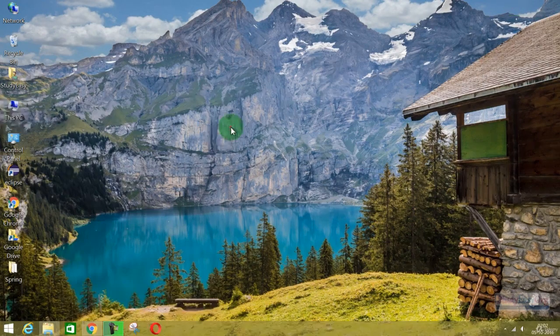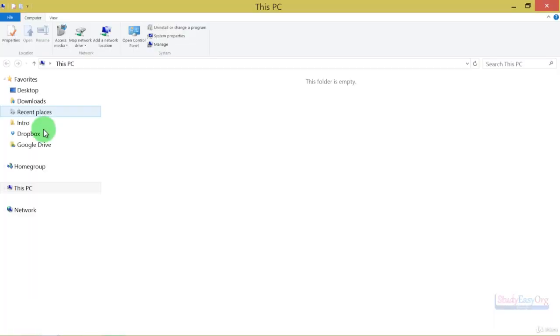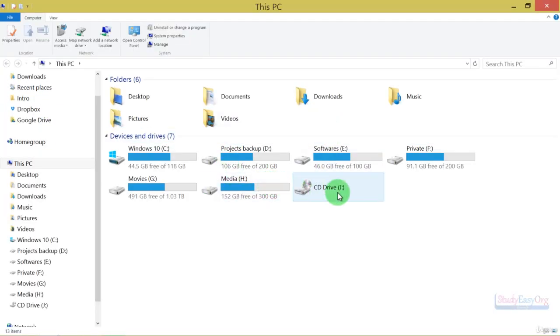Let me minimize this web page. There might be an icon on your desktop like This PC or My Computer or Computer, based on the operating system. In my case, the icon says This PC as I'm making use of Windows 10. So that's again a different story. So I will highlight this icon, which will open this Explorer kind of infrastructure.